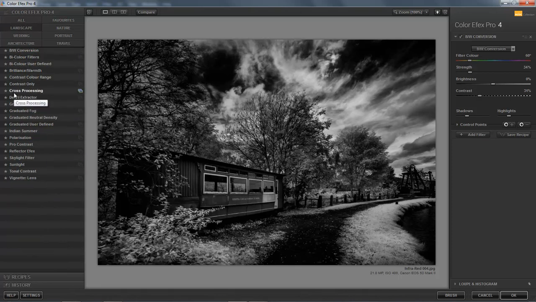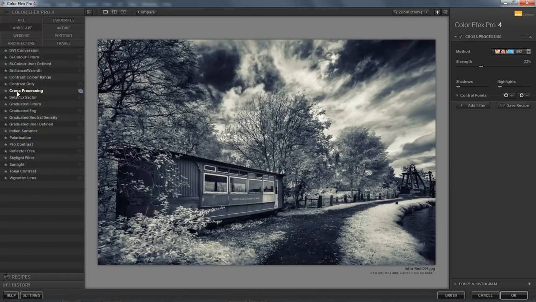I'm going to look at just one that appealed to me with a previous image I did a couple of days ago, and it's called cross-processing. And when I select that, we do get a different sort of look to our infrared image. Now as a derivative of the one I produced, I quite like that. Let's just go back to the compare button. There's my original, a good contrasty black and white with a full range of tones there, but I like that too.